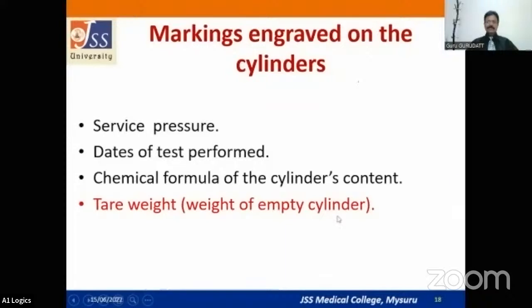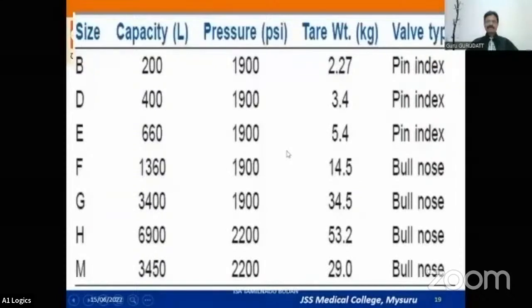So markings, as I said, are 3AL for aluminum and 3AA for steel. And also a very important marking is the tare weight of the cylinder, which is marked on the cylinder body. Tare weight means the weight of the empty cylinder. We have to know the empty cylinder weight so that you know how much nitrous oxide there is, because with oxygen there is no problem. Oxygen is a gas because its critical temperature is very low, -118. It remains as a gas at room temperature of 20 degrees. So the pressure gauge itself will tell the content of the cylinder, whether it is full or not. Whereas nitrous oxide, because it is a liquefied gas, you have to know the tare weight. So you can measure the total weight of the cylinder with the nitrous oxide inside, and if you subtract the tare weight or empty weight of the cylinder, you get the actual weight of the liquid nitrous oxide. That's why the tare weight is also important for us to know about.